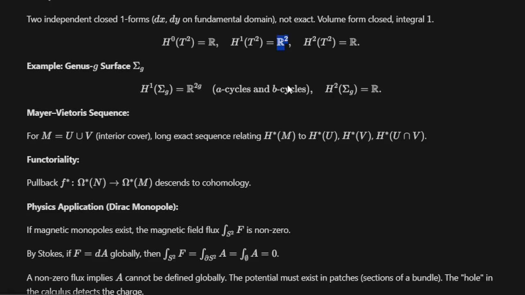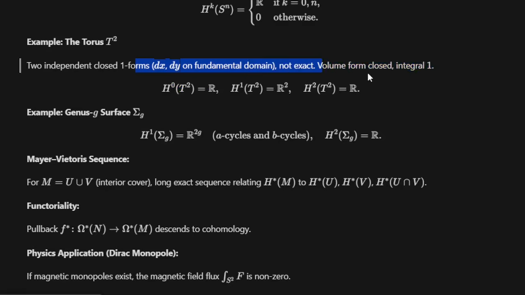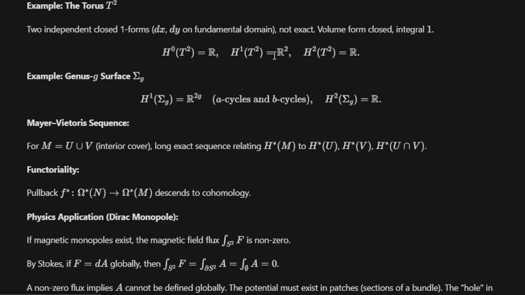Okay. We can also look at a genus G surface, so genus G is just how many holes it has. The cohomology for a genus G surface in general, in terms of what we define as alpha and beta cycles, would be real numbers in 2G, particularly for a 1 form. For a 2 form, we would get just R, right? Just in general. So we, again, generalize the torus as genus 1, and then this formula checks out, right? So the 1 form with genus 1 gives us the real numbers 2, okay?